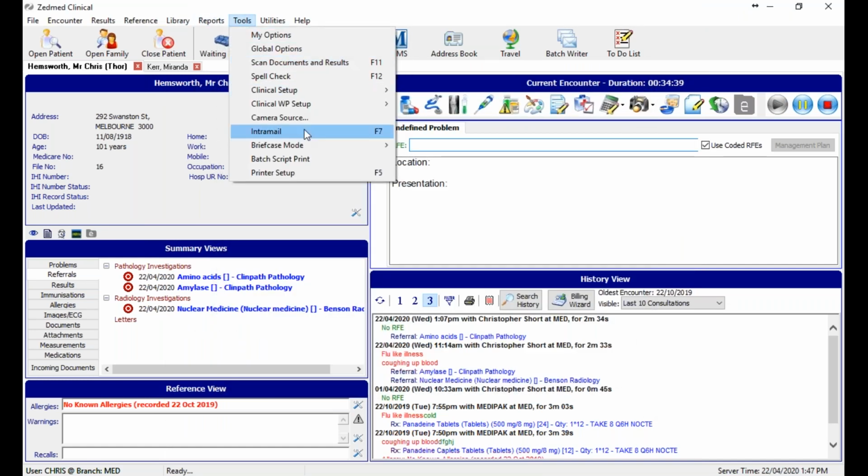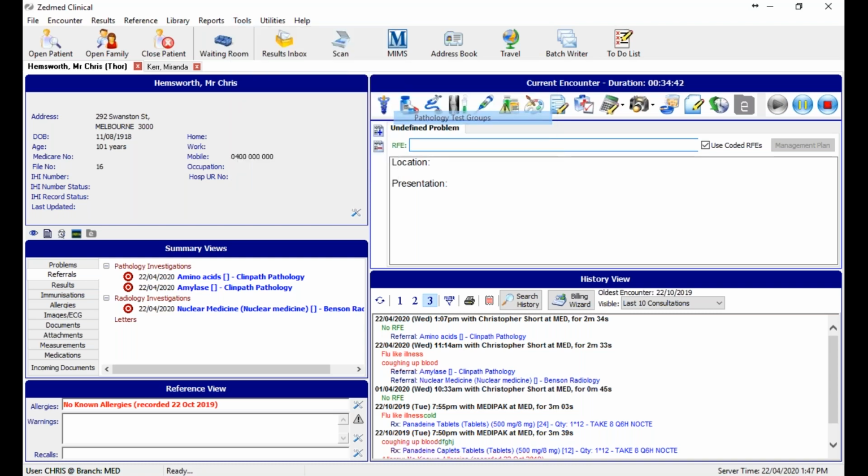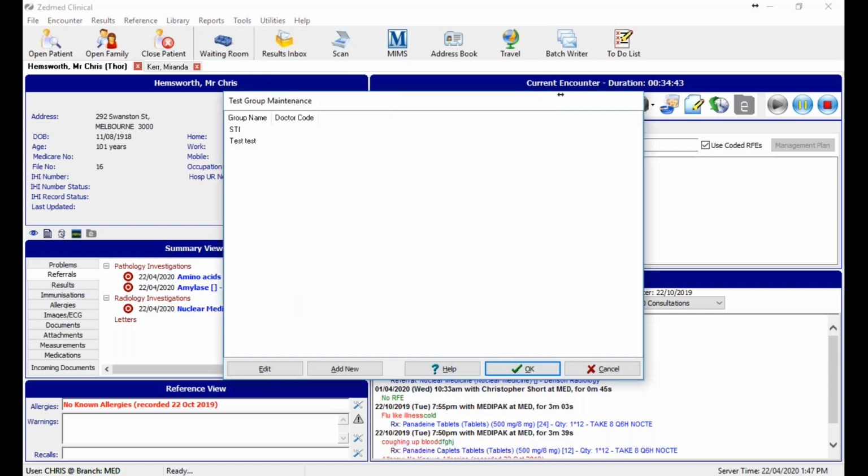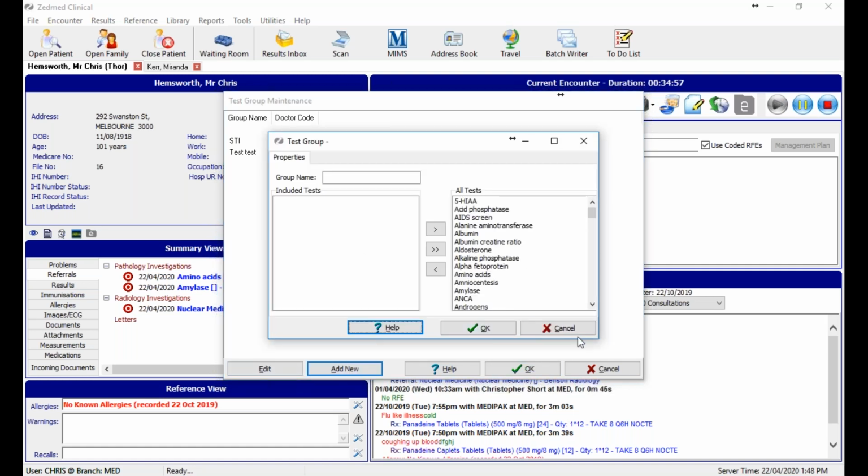And also back in tools here, you've got the pathology test groups. You will have noticed those if you go into the prescribing module at all, that this is where instead of prescribing the tests one at a time, you'll be able to create batches of tests. That's something we commonly cover in the doctor training, and I presume it would have been in the clinical overview we gave a couple of weeks ago.